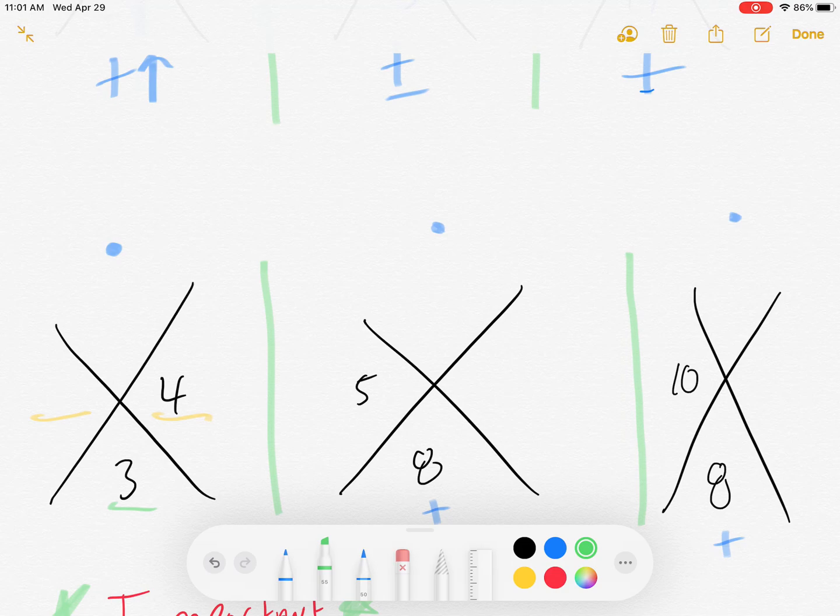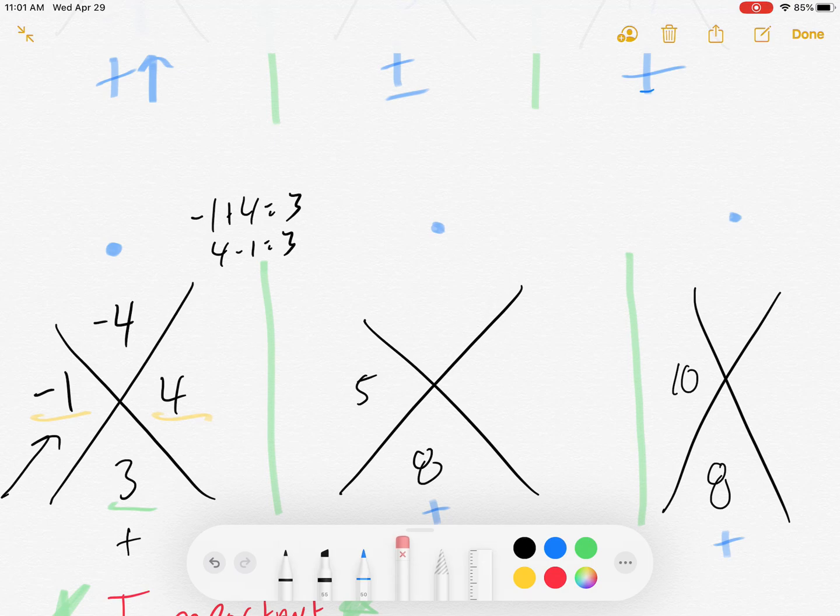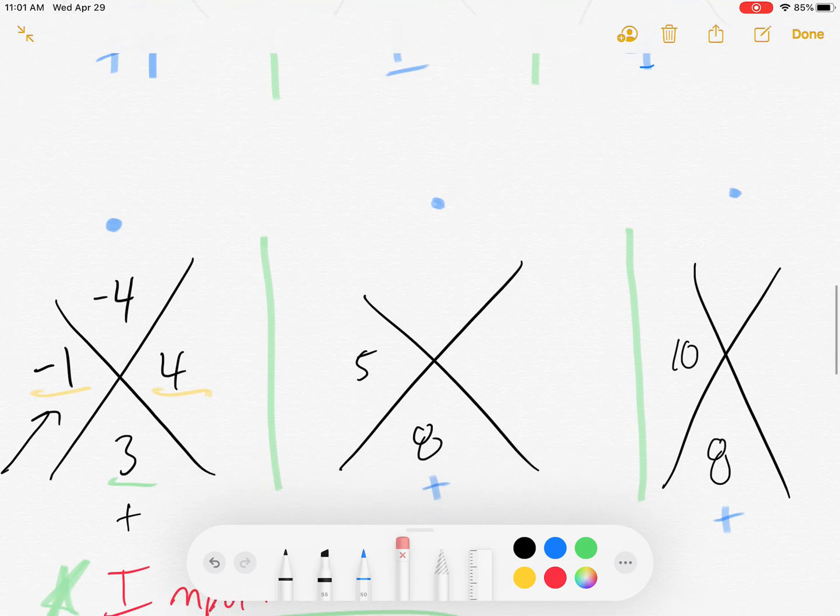So what number plus 4 is 3? Well, think, to go from 4 to 3, we got to go down by 1, or in other words, 4 minus 1 is 3, or negative 1 plus 4 is 3. Whichever way you want to think about it, this has to be a negative 1. Again, we are adding on the bottom. Okay, up top, we need to do yellow times yellow. So negative 1 times 4, we should get negative 4 up top. Okay, again, if you want to pause the video or if you want to watch me, I'm going to stay quiet for about 5 seconds, and you can try the next one.